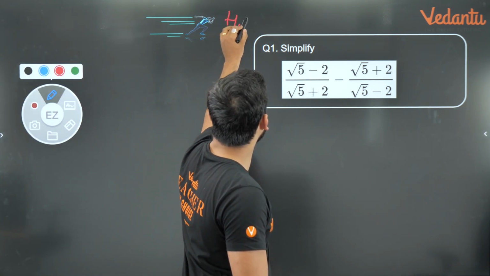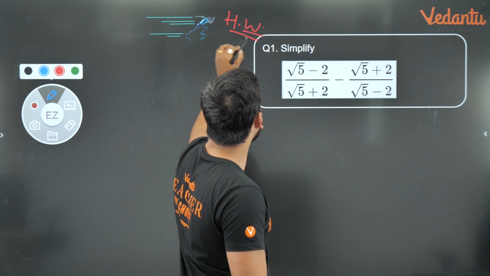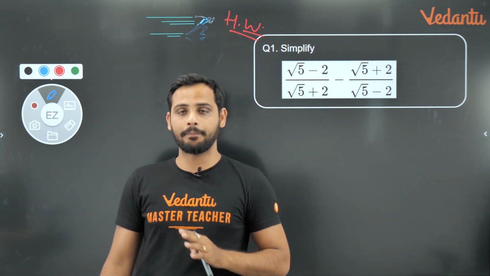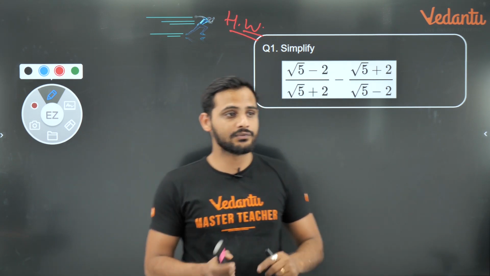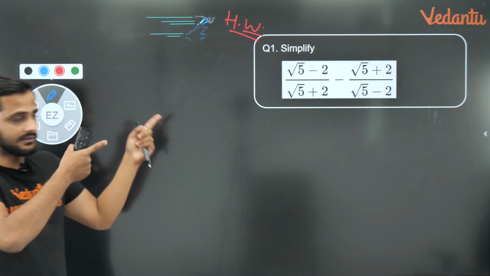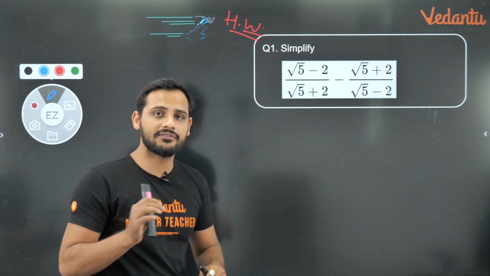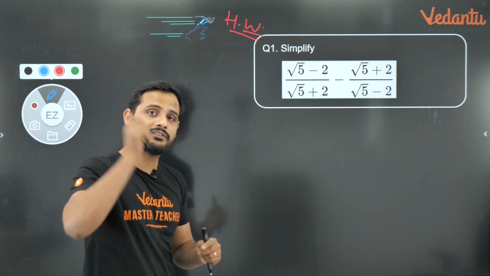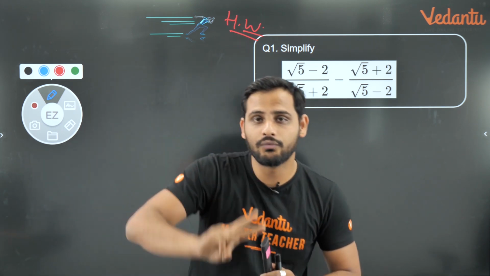So this will be your first homework question, because rationalization is one of the most important topics in this chapter. That is why one more homework question for you. In this part only, you have to tell me what will be the final answer. What will be the final answer? So this is the one homework question, and there will be one more homework question. So total 2 homework questions.